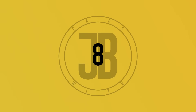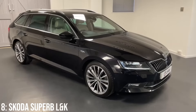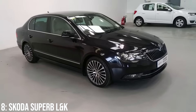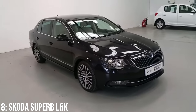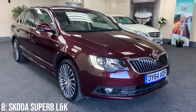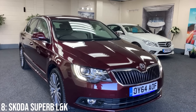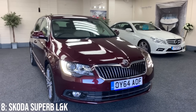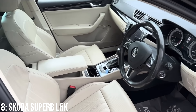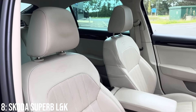I've talked about the Skoda Superb Laurin & Klement before, and I think there's a pretty massive generational divide. My younger audience might not know about the Skoda jokes of old — like, how do you overtake a Skoda? Walk. Or how do you double the value of a Skoda? Chuck a penny in it. Because back in the day, Skoda was not the brand it is today, and broadly there hasn't been enough effort put into marketing how much better they are now. The Superb in Laurin & Klement spec is the equivalent of a sleeper in the luxury car world.